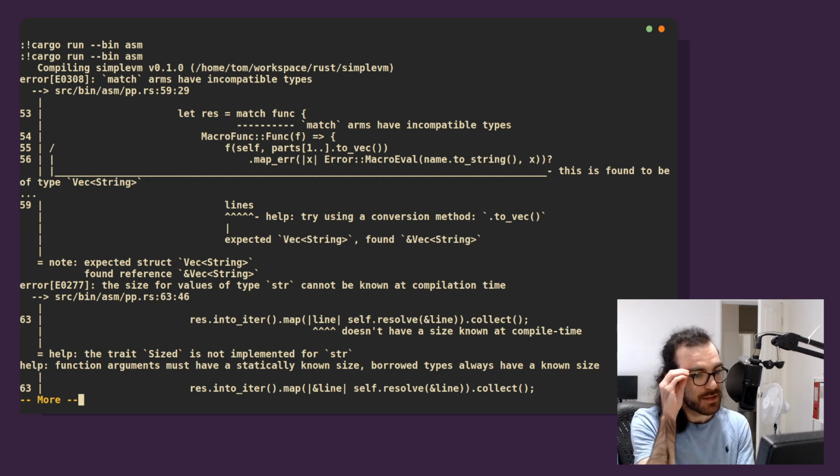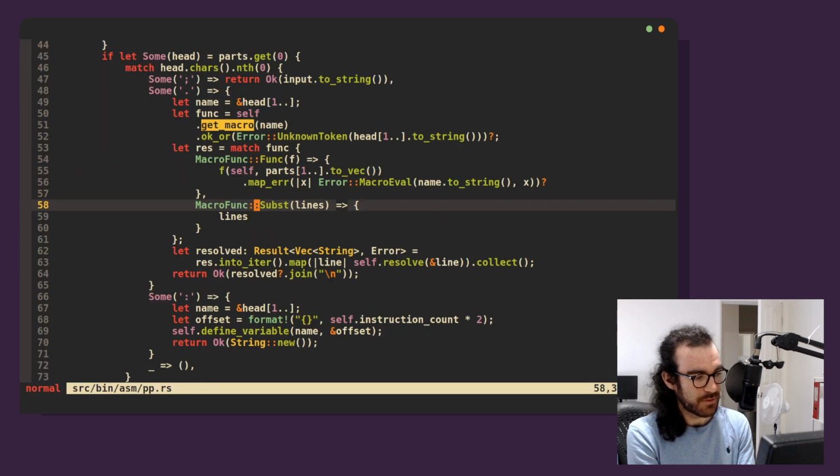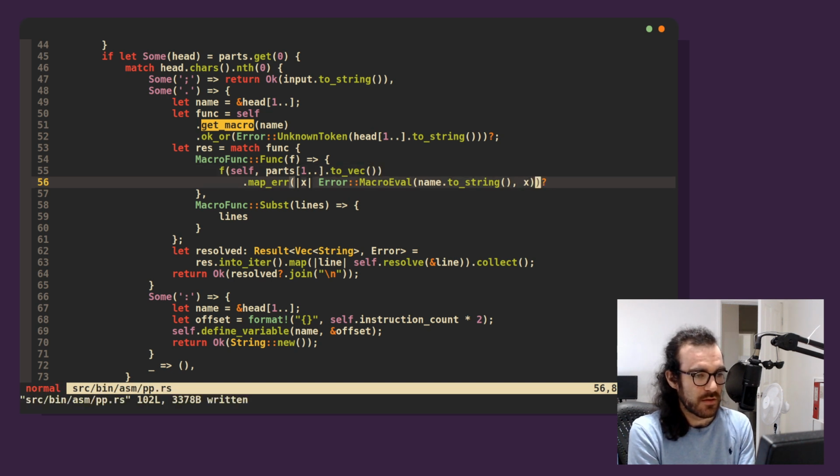Okay, match arms have incompatible types. That's one of my favorite things to see. I love seeing this. So lines.